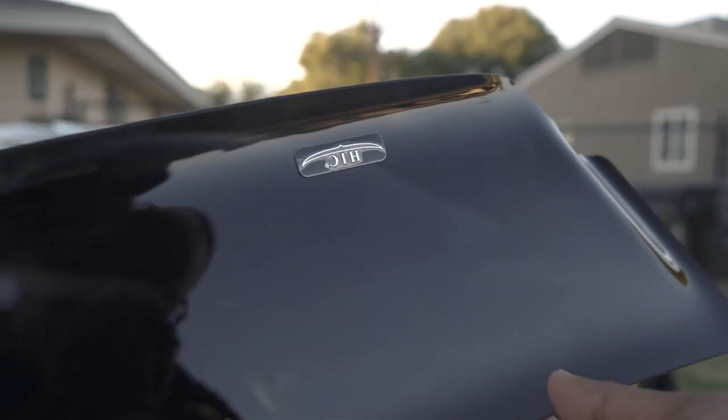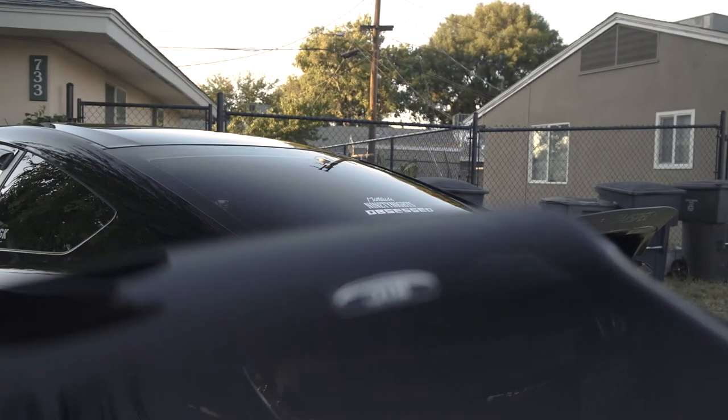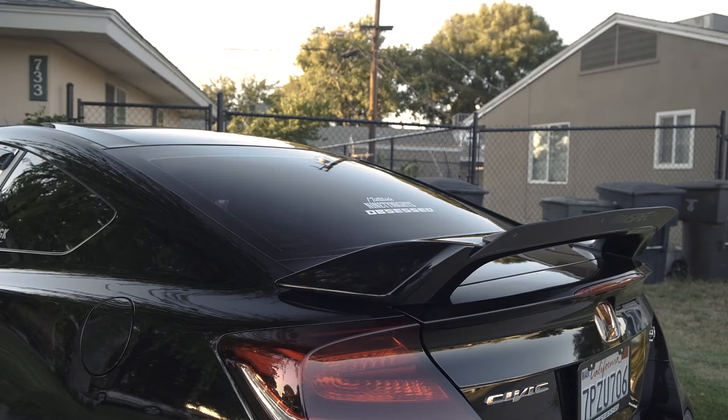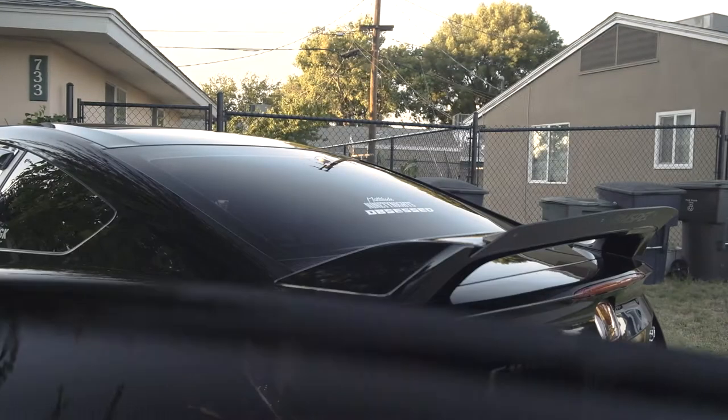As you can see, the quality's pretty cool, look. Really glossy, it's an actual HIC visor, so it's really good quality. I just love that it's actually gloss, it's gonna go with the car perfectly. Look at that, fresh. All right. As for the fitment, you can see that it's actually pretty good. Oh well, over here we're a little bit undershot. But over there it's a little bit straight, so we'll just pick it up and drag it a little bit this way. Come on, bud.